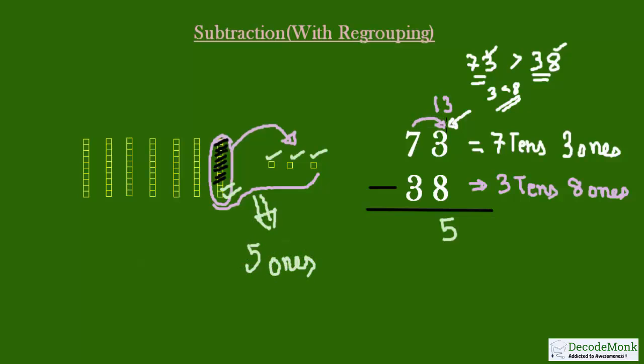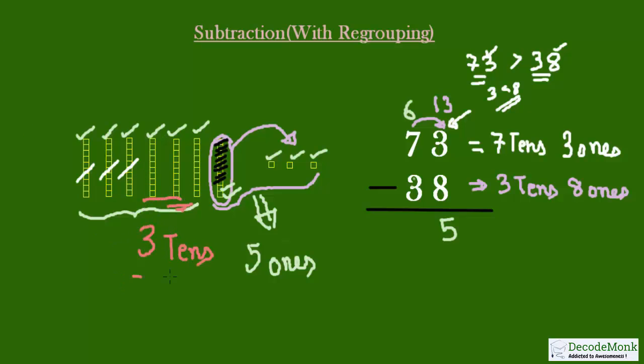So here you see we have carried 1 ten to the ones place. So we are left with 6 tens. Here again you can count 1, 2, 3, 4, 5, 6. So we are left with 6 tens, and out of that we have to subtract 3. 6 is greater than 3, yes, we can subtract. So let us cut down 3 tens from 6. 1, 2, 3. So we are left with only 3 tens blocks.